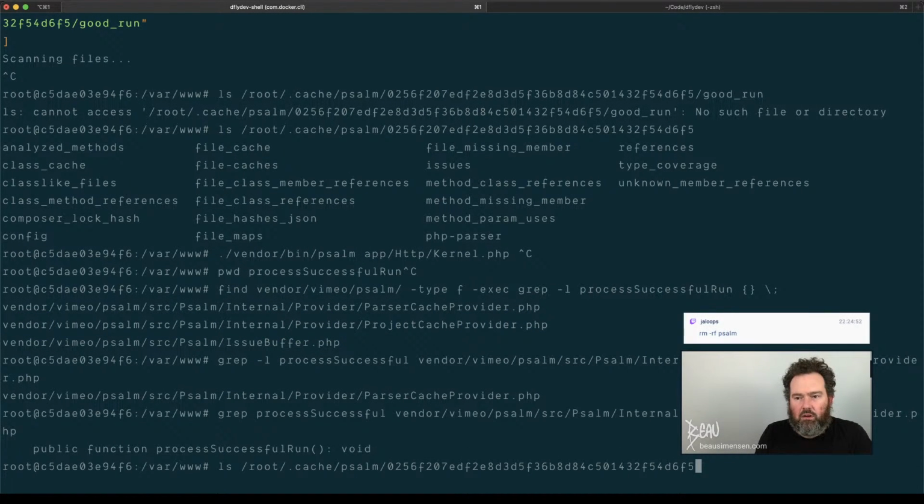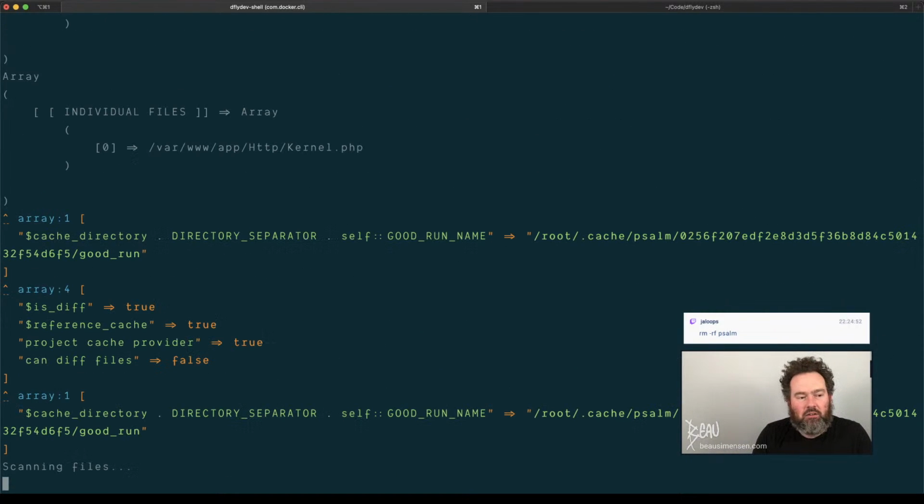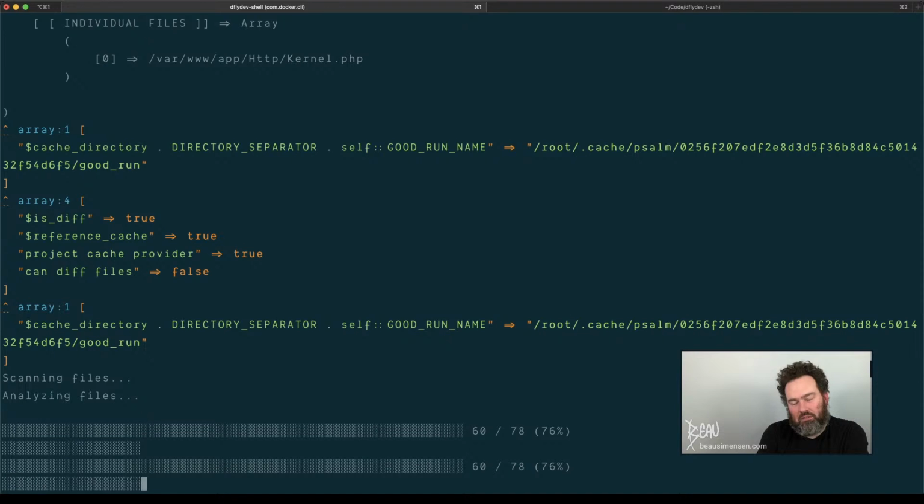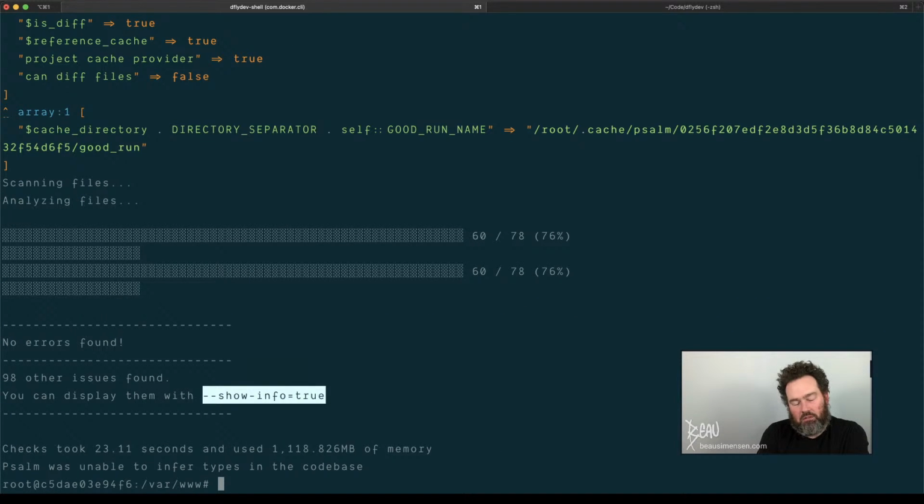Seems like it's not even getting there. Oh, jeez. rm -rf Psalm. You know, I was thinking that I don't want to be too down on this because there's a ton of work done here. Just, man. I am quite guilty of over-engineering. Like, I'm really good at it. But this is just, wow. Wow. Alright, so it didn't try to save anything, apparently.